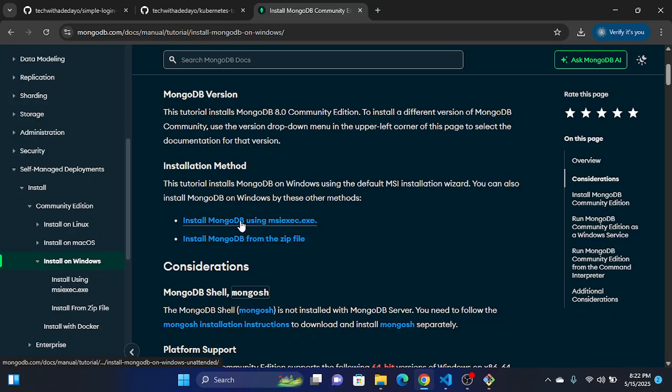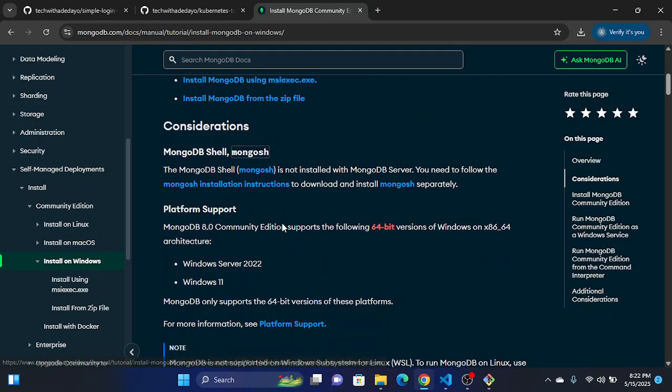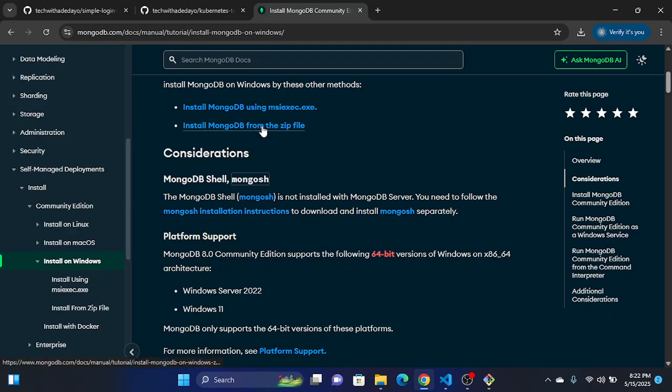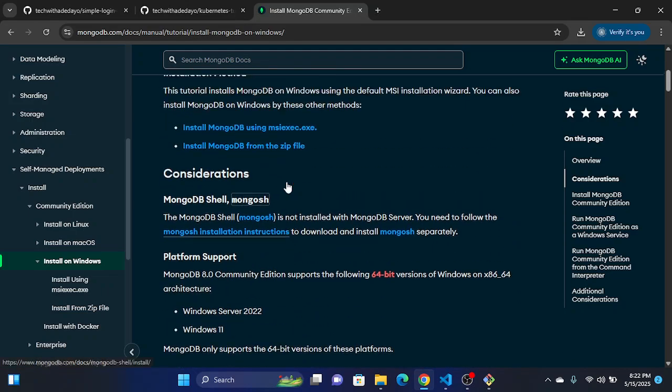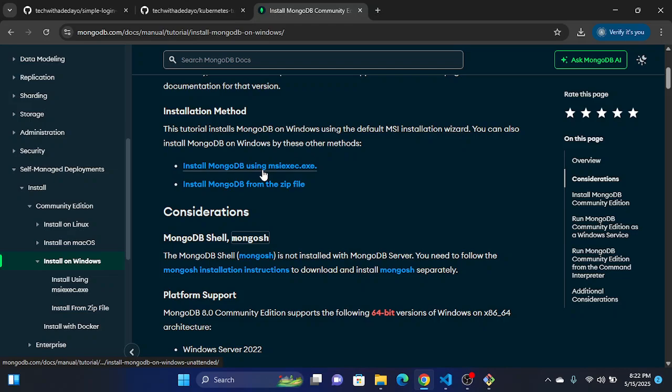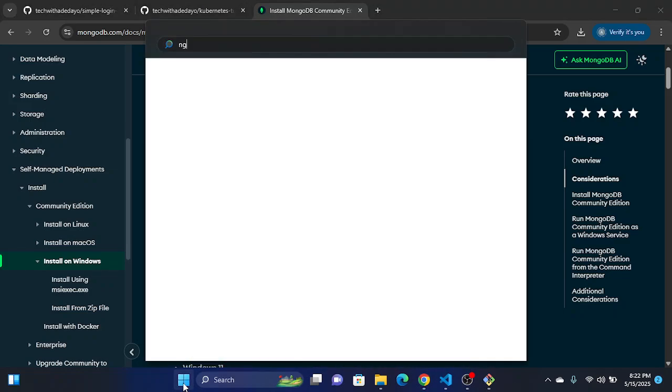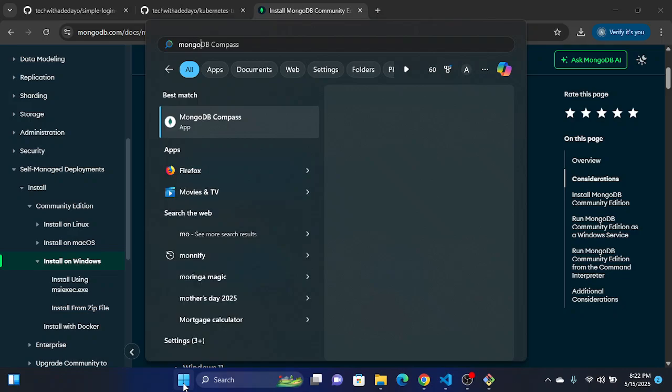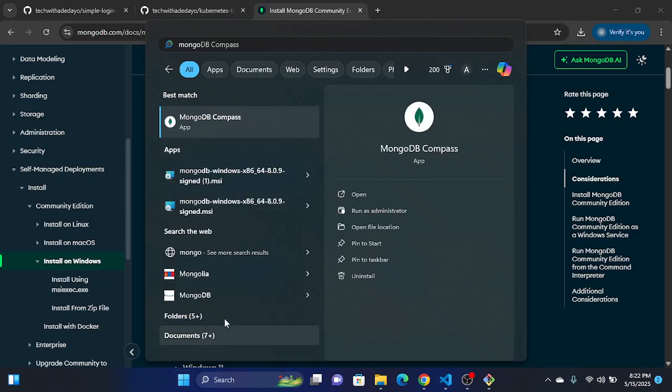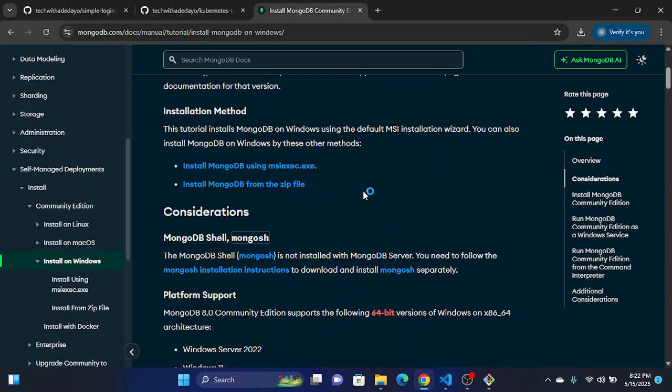Just follow this process. It's very easy. And you can install MongoDB using MSI. And also you can install from zip file. I actually downloaded my own using MSI, right? I've done that, and once you do this, you can install it and you start it. Let me show you. Make sure when you're installing to ask if you want to install MongoDB Compass as well. So install it, because you'll be using MongoDB Compass to communicate with the local database, right?